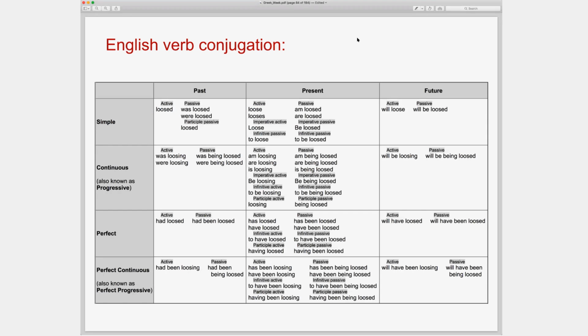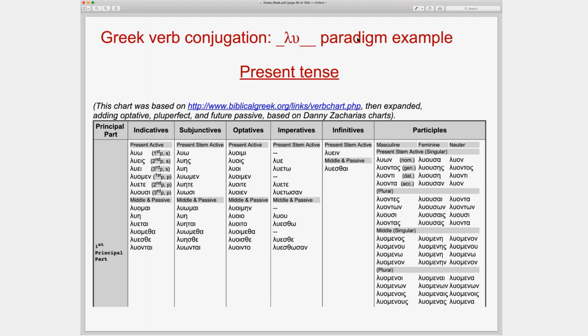So now let's go on to the most classic verb paradigm table that there is. It's for the Greek version of loose. Okay, Lou. Normally the dictionary definition entry will have the present, active, indicative, first person singular. So when you hear somebody say luo, okay, that's the word used. They're using this one form of it. Okay, but you can see that there are going to be many forms, many conjugations of that one word.